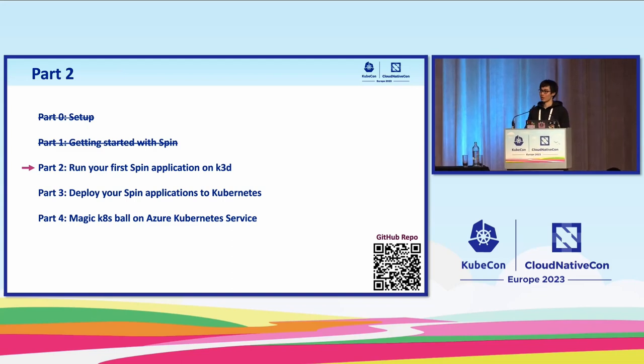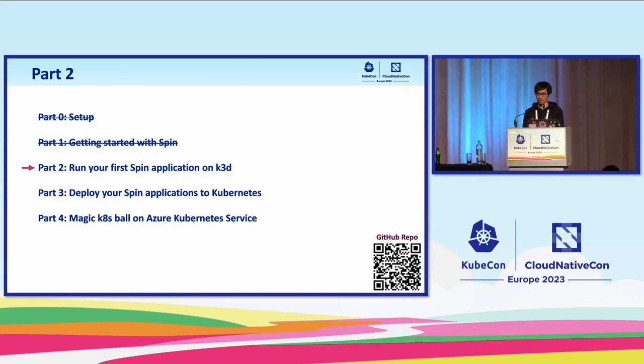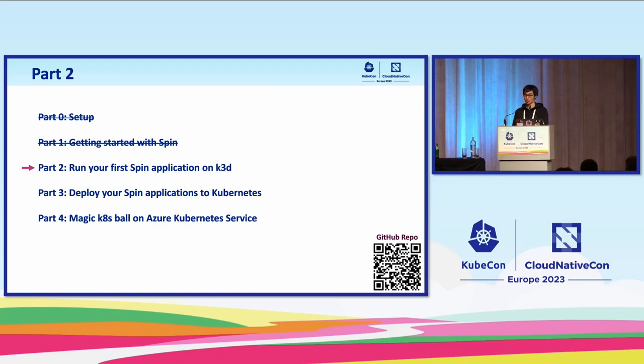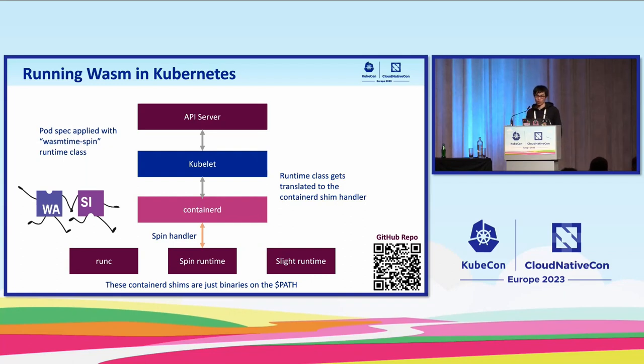So now we learned how to write your first Wasm service that can handle HTTP requests with Spin, and now let's learn how to run a Wasm application on Kubernetes. Well, obviously, there is an easy way, right? You can just bundle the Spin runtime into a container, bundle the Wasm module and the Spin config into that same container, and you can deploy that to Kubernetes. But in order to achieve the 40 times difference of the size that Mikko just showed, you have to get rid of the runtime in the container image. And in order to do that, I will first explain how this whole architecture works.